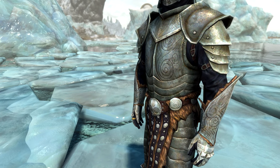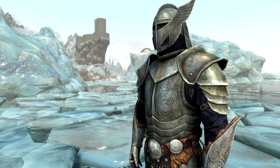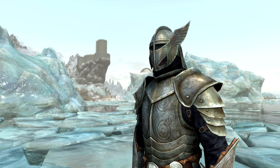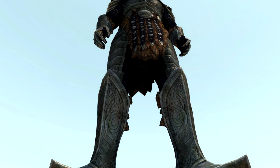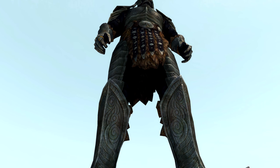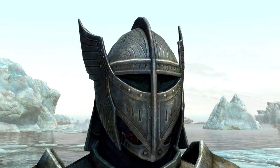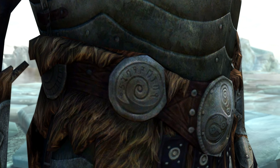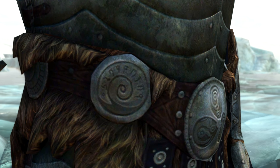So firstly, let's take a closer look at the steel plate armor — a set I'm sure we all know and a set most of us would agree looks pretty damn epic. But did you ever just stare at this steel plate armor and think something isn't quite right? If so, you've got good reason to feel that way, as on the helmet and on the circles on the sides of the armor, we can actually find Daedric runes.